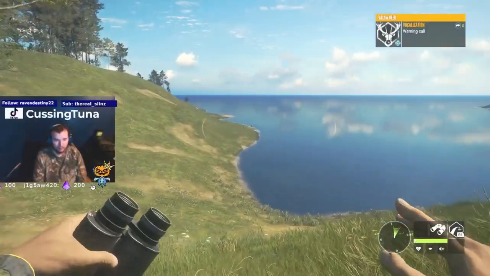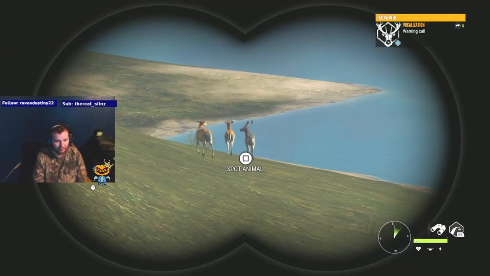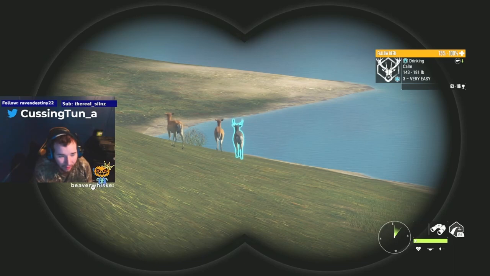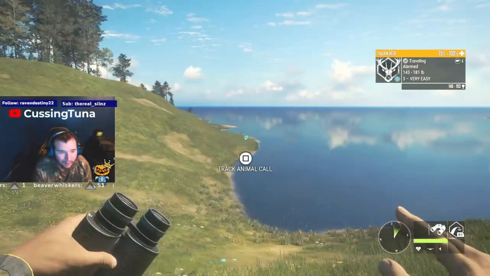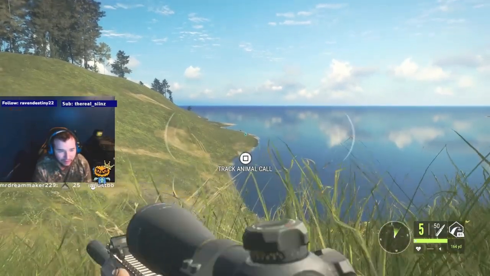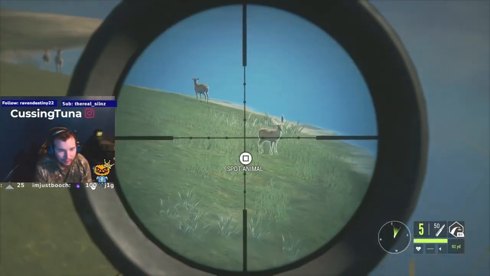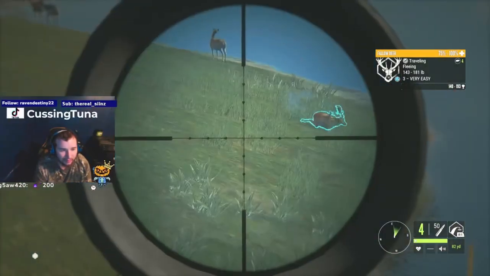Man, the wind is terrible and they're moving away. Look at the small level 3 fallow deer out there. That one, I'm going to take that one. And then after this fallow deer, we are going to go find some red deer or some goats.